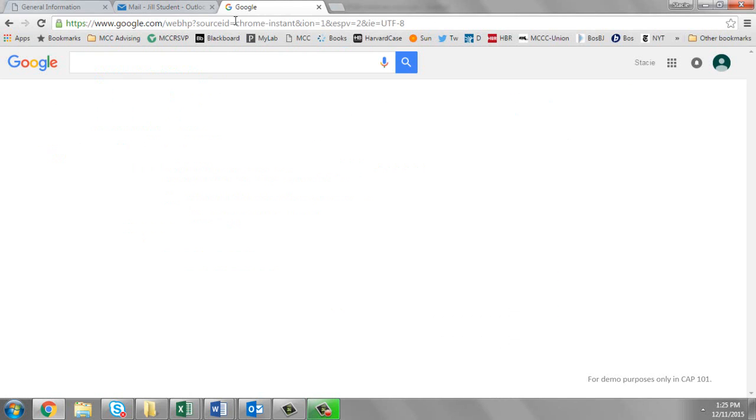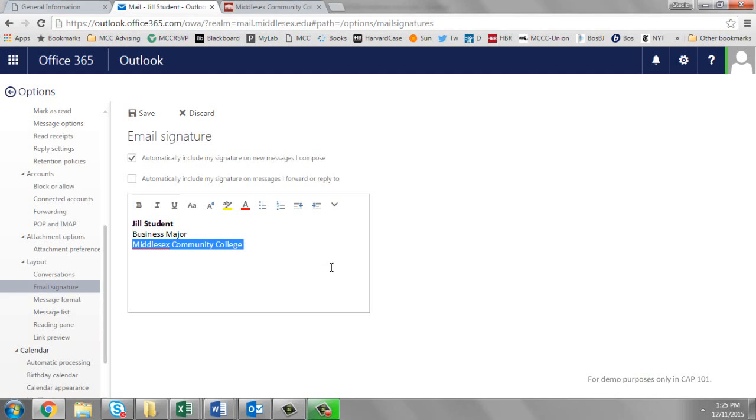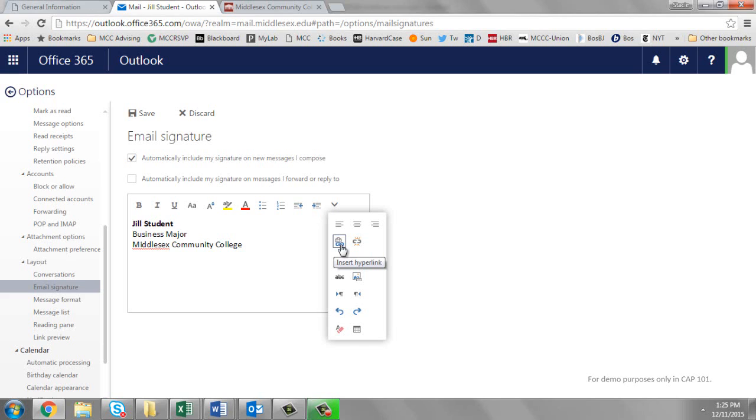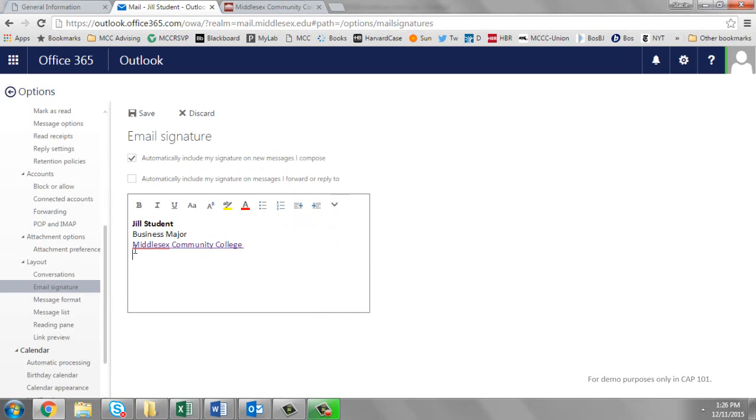We're going to search for Middlesex Community College so that we can get to the main page. We're going to copy that URL out of the address bar and go back in, and with it selected, with it highlighted, I'm going to click on that arrow to see more options, and the universal sign for hyperlink is that chain looking thing. It happens to be with a globe here, so I'm going to click that, and it's going to say insert the URL, and I will paste in the website, and I will say OK. And so now it looks nice and clean. If I just had the actual website address, it wouldn't look as clean as doing it with words. So we're going to keep it like that.